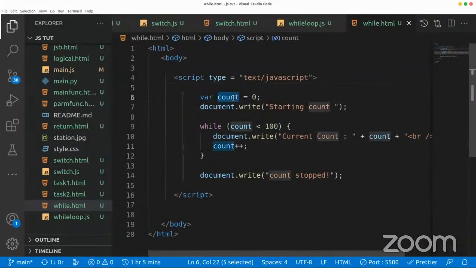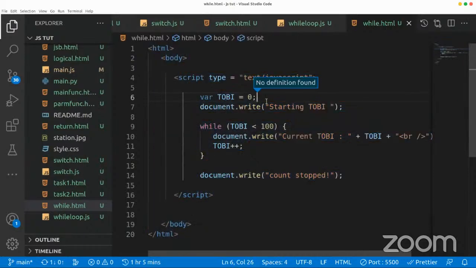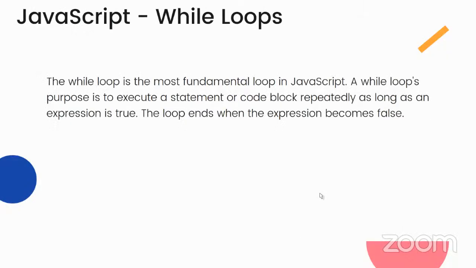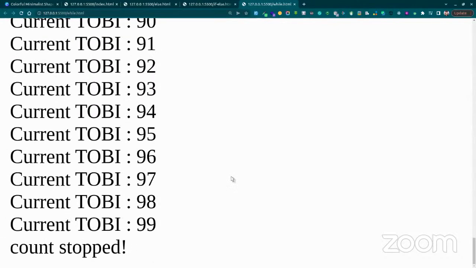ensure the letter you are using is the variable. So if I change everything to, let's say, OB or something, and I save it, it will still run. It will run as I want it to run. You can see it will run to that 99. So you can use anything at that side.